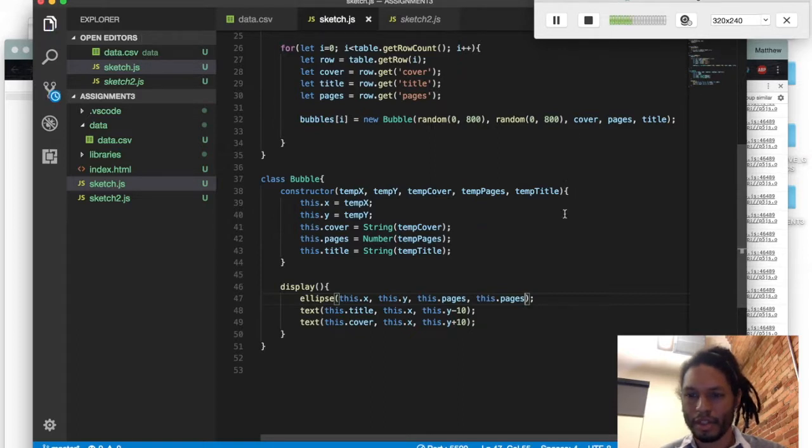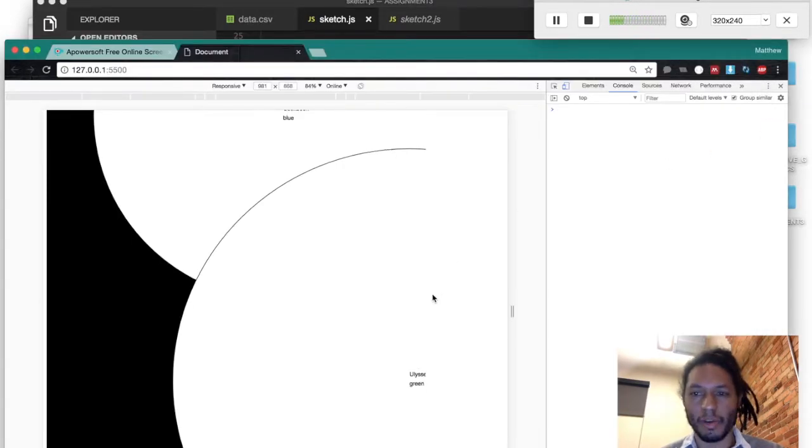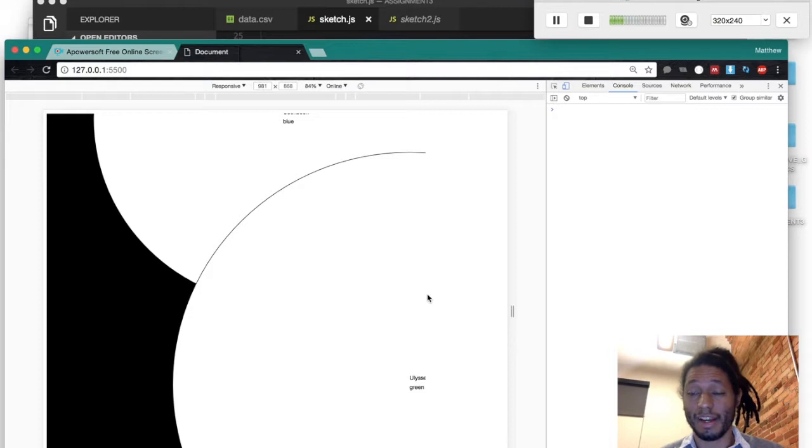So let me try to save this again really quickly. Awesome. Okay, so now we have some giant bubbles, but we can see that our data is showing up, which is a good sign. That's kind of like step number one. It looks like they are being associated with some data points of some sort, which is also kind of good.